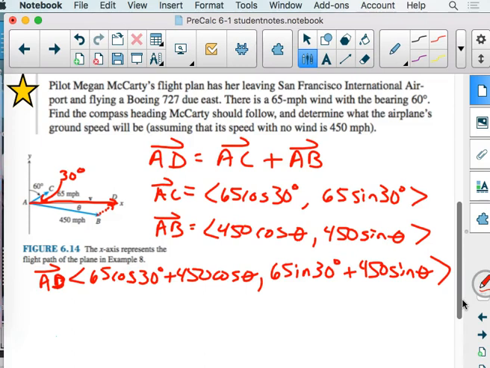Here's the problem. Without theta, I can't go any farther. Unless there's something in the information that they gave me that's supposed to be helpful. So I go back and I think she's supposed to travel due east. So if she's supposed to travel due east, won't that mean it has to be some number, 0, for that vector? Wouldn't it have to lie on the x-axis? Well, then that means this mess right here has to come up with 0. And that means I can solve for theta and I can figure out what it is.